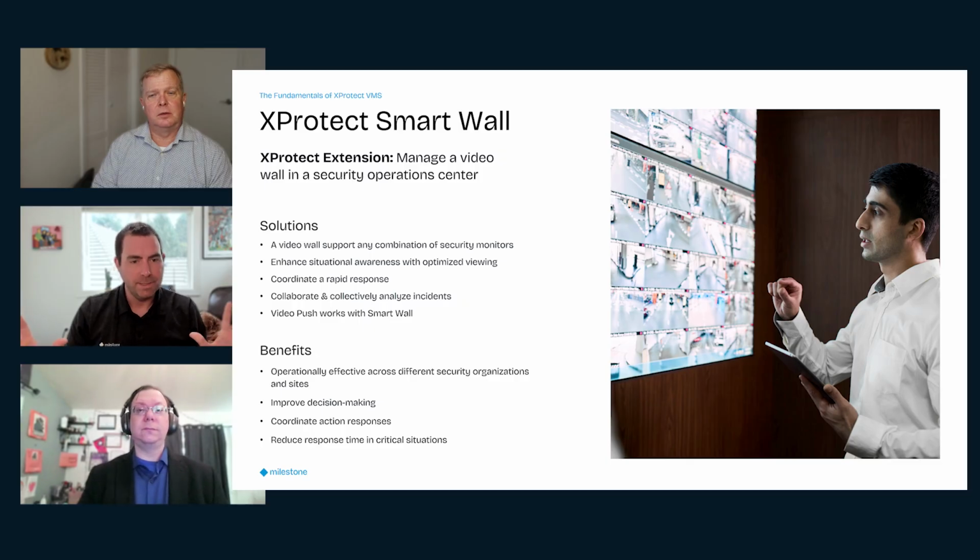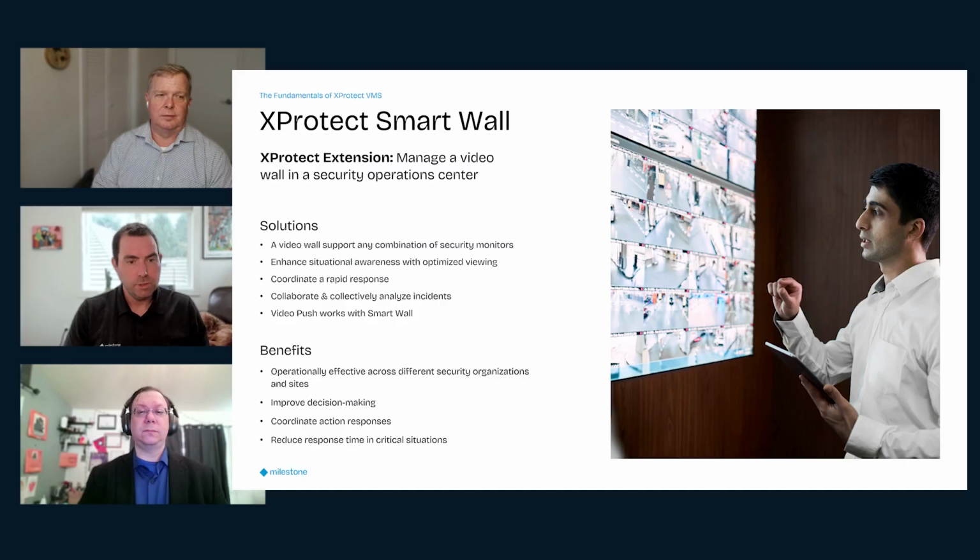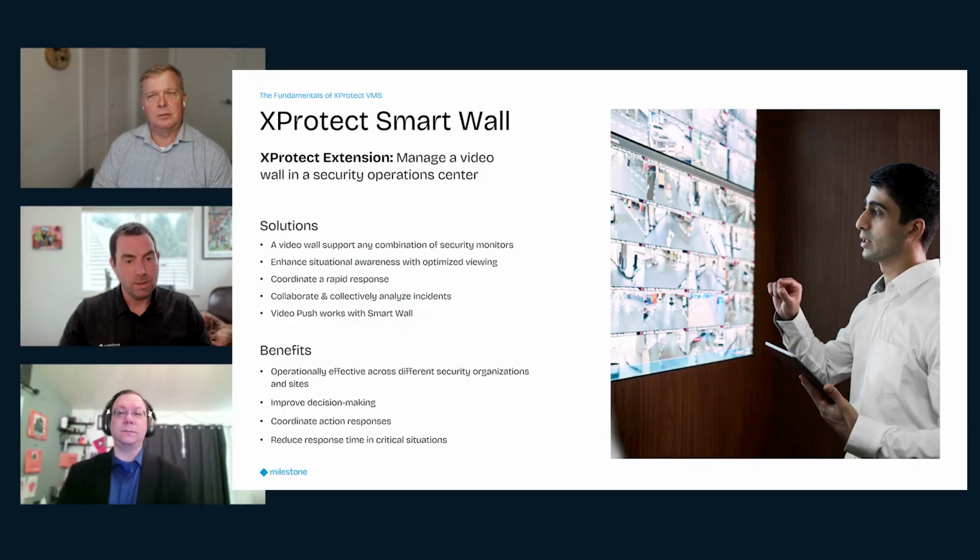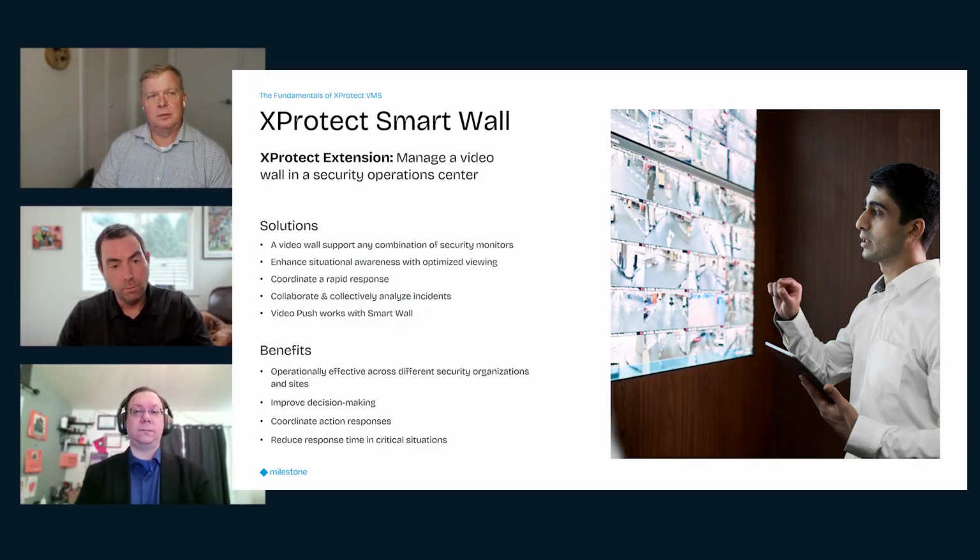But that's it. It's dumb. It's not intelligent. If I want to change anything about that wall, I have to manually do that with my keyboard and mouse. And it's just Paul. It's nobody else. With SmartWall deployed, you can have the wall automatically update, change on schedule, change on event, change on alarm, and you can have multiple operators in the room all interacting with that wall seamlessly from their own workstation. So dragging and dropping cameras, making changes manually, but also you can have it be event driven and rules-based driven using the Milestone rule engine.